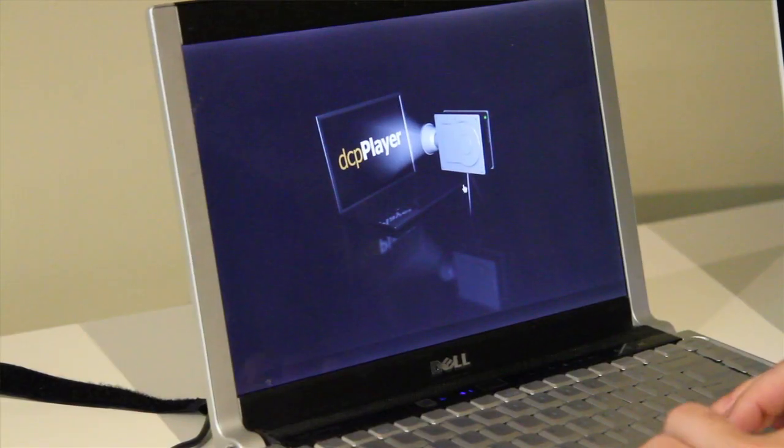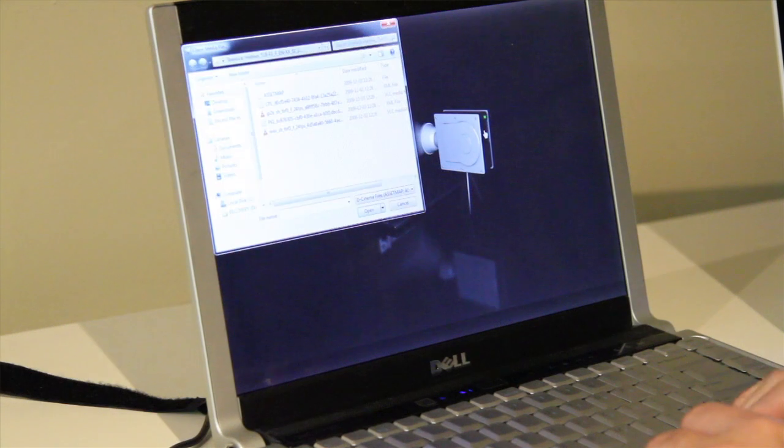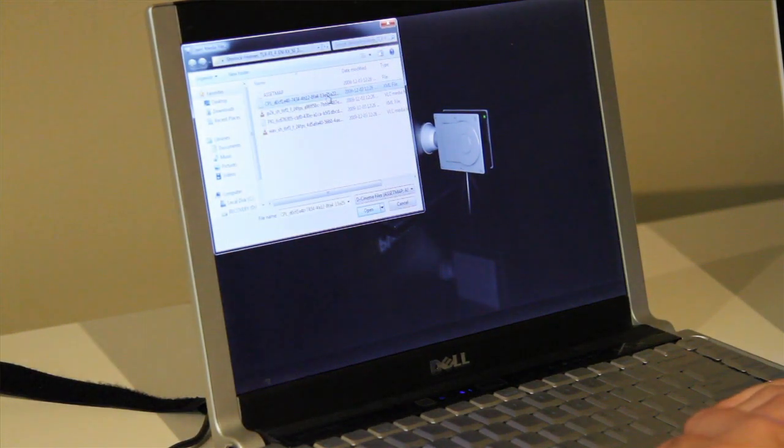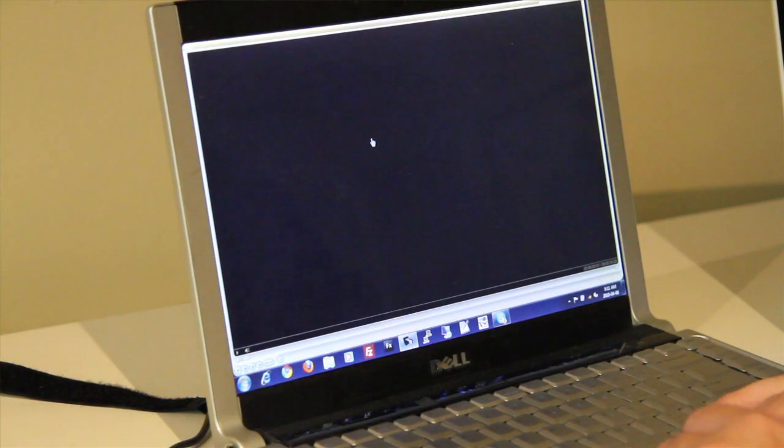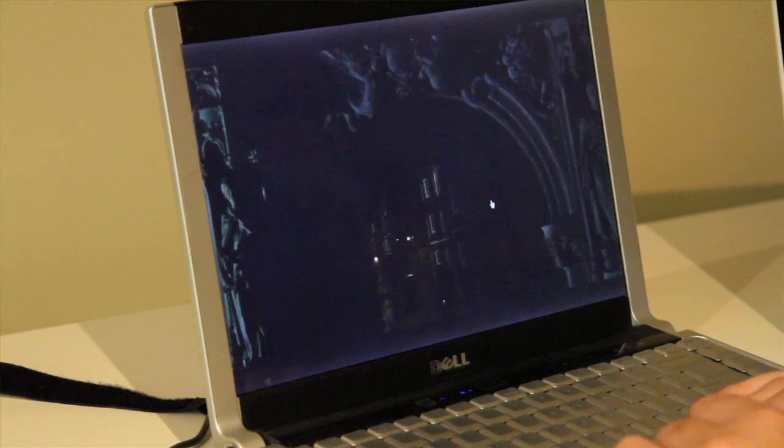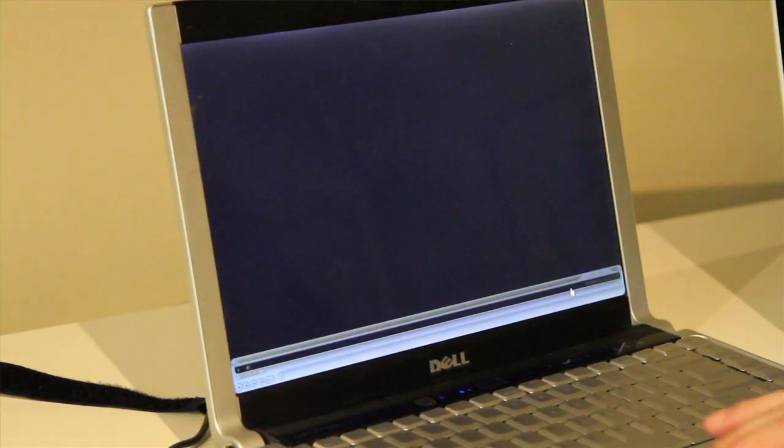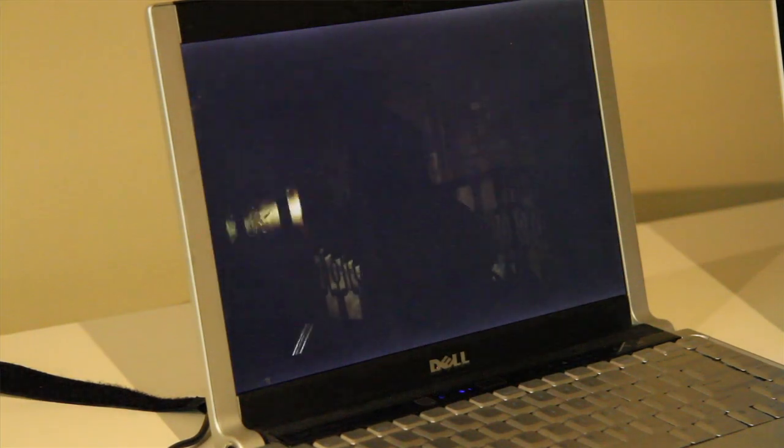But on my left-hand side, we've got an older laptop. It's a few years old. It's a dual-core laptop, and it only has a resolution of 1280 by 720. And it still plays at half resolution. From a viewing point of view, the quality is all there. For previewing and checking quality control, checking the content, there's no real compromises.